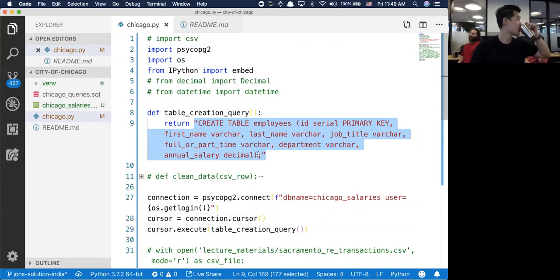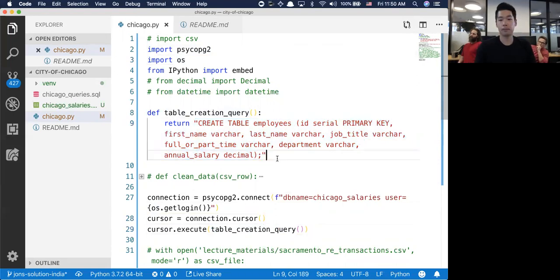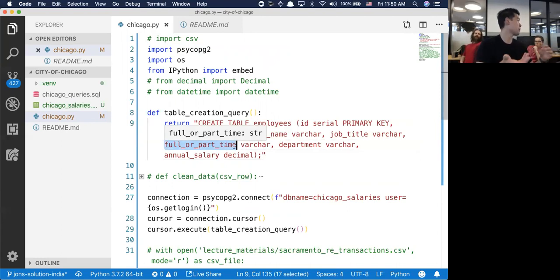So later on in one of your challenge questions, you have full-time and part-time. Yep. So I didn't know if we would need to actually create two variables for that, like we did for first name and last name. We'll just keep it as one. Maybe we'll just type in full time or part time, or just F and P.